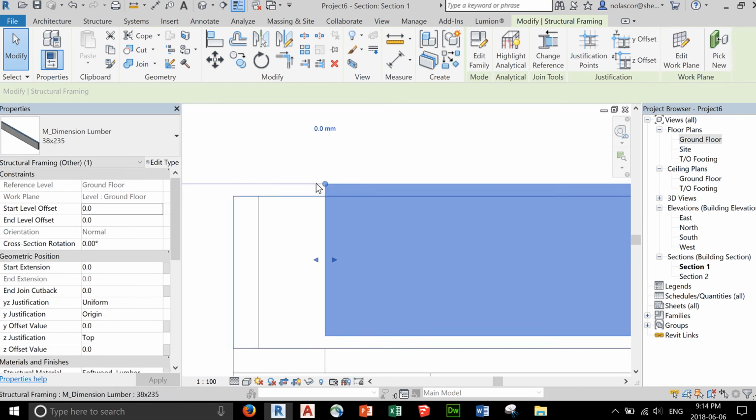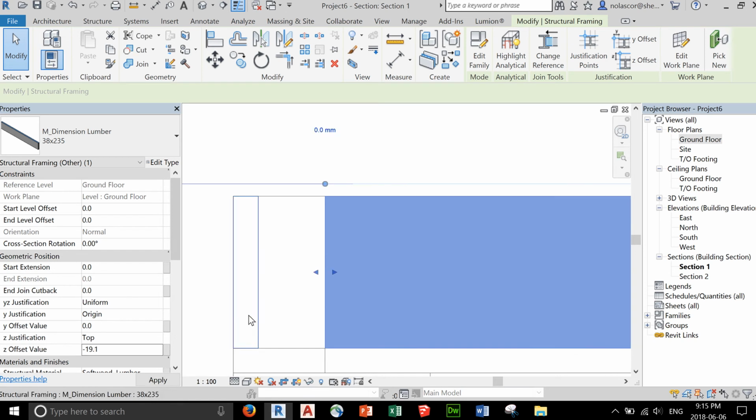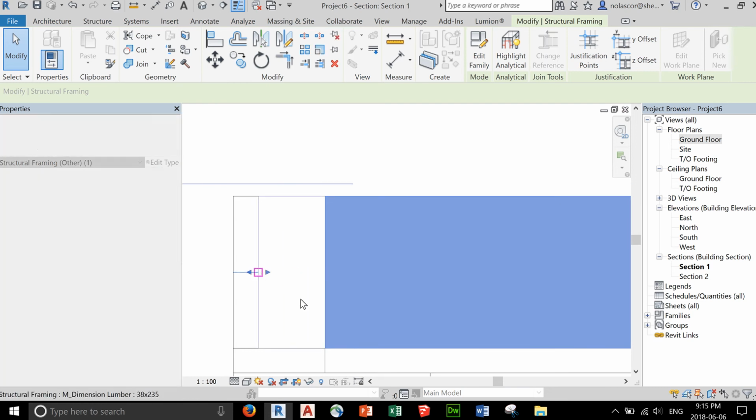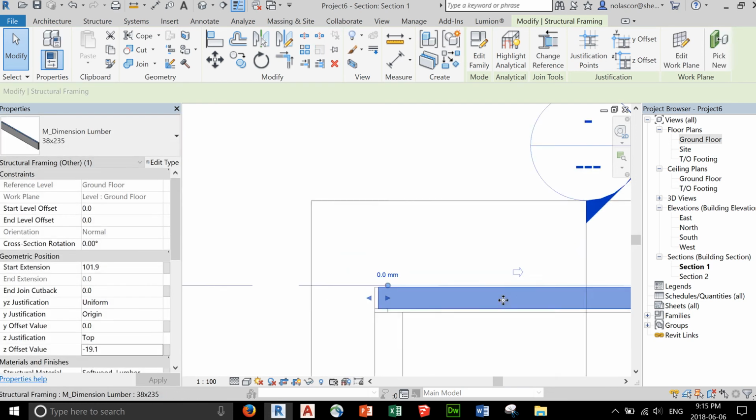Similarly, we need to bring that down by 19.1, so set offset of negative 19.1. And of course I need to extend this up to the face of that piece of lumber right there.